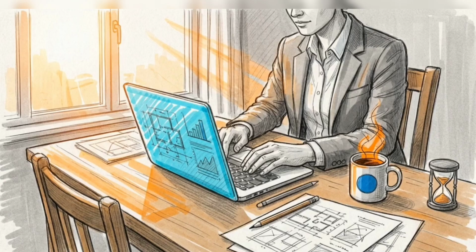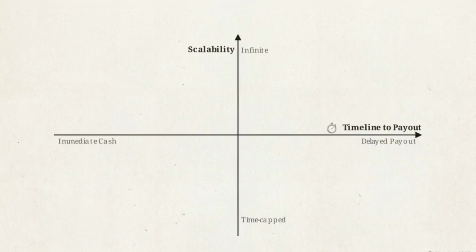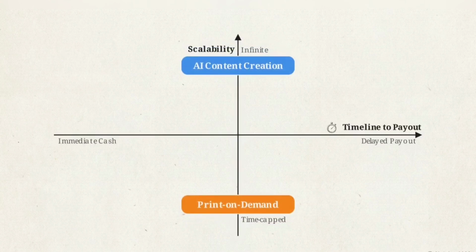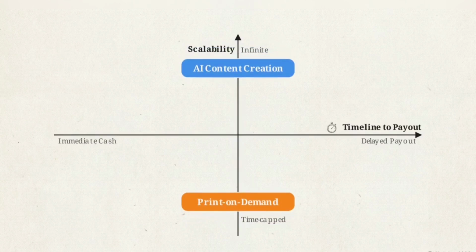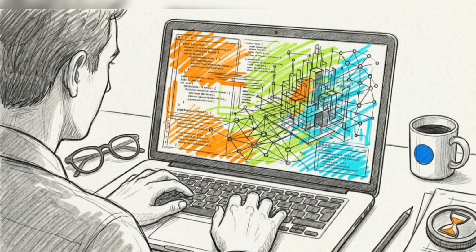These asymmetric paths make the most sense for working professionals or homemakers who already have their basic needs met and can afford to wait for a larger payout. A third category sits right in the middle: AI content creation and print on demand. These options map into the center of our chart, unique because they swing between active client work and building passive, long-term assets.